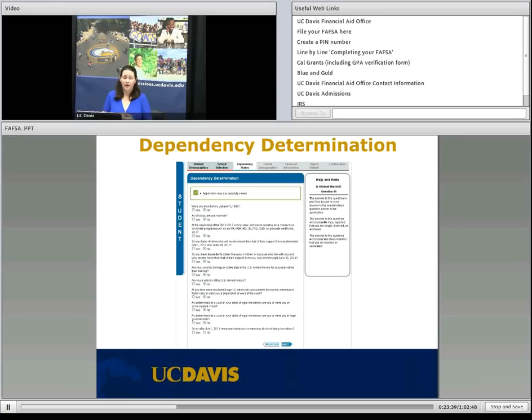Now, if you have any questions about filling out or responding to each of these, you can see on the right side of the presentation there are those helpful hints, and this is a good section where it really is helpful. It'll give you a description of what this means. What do you mean by homeless? Or what do you mean by an emancipated minor? Also on this booth as well, there's the line-by-line completing your FAFSA, and that has some pretty good information if you wanted to find out a bit more about what they mean by this question of dependency.